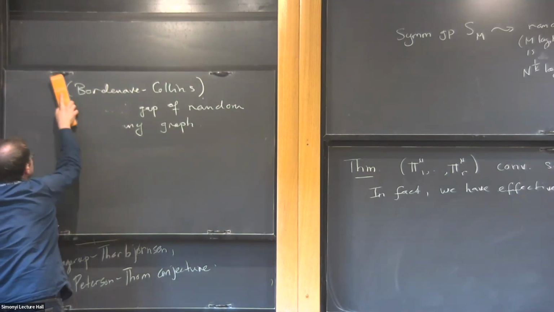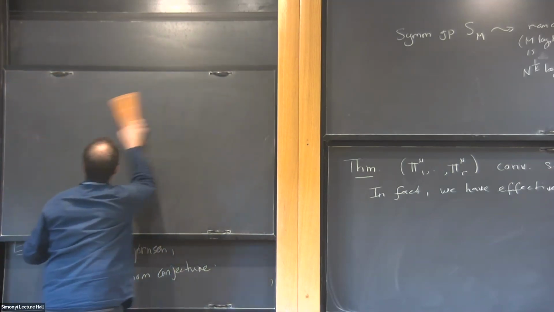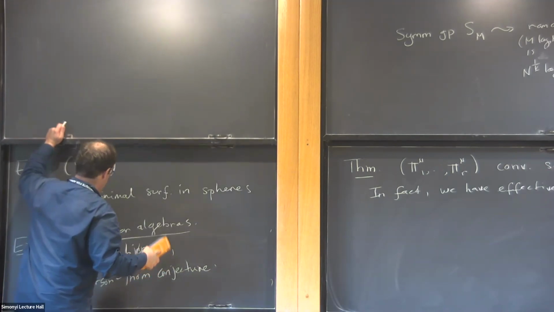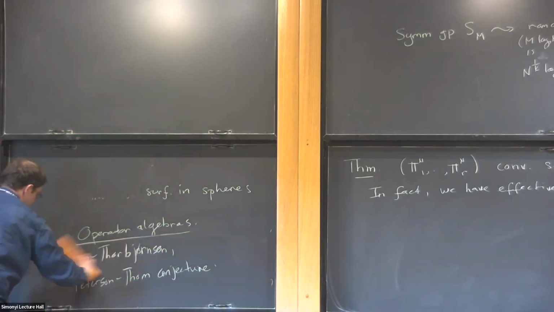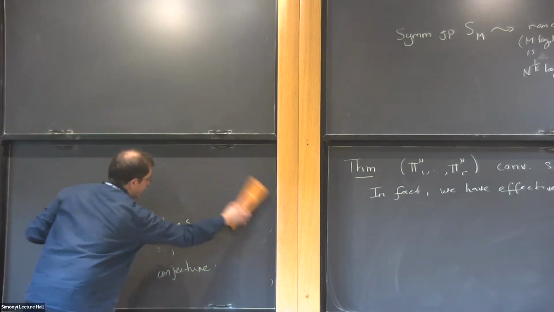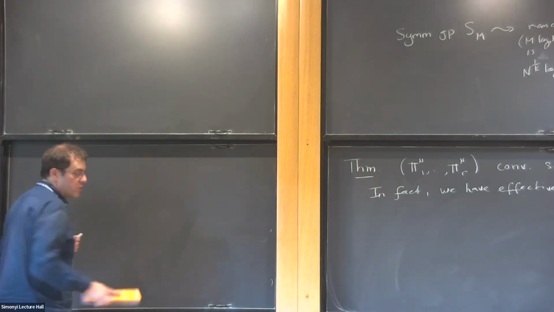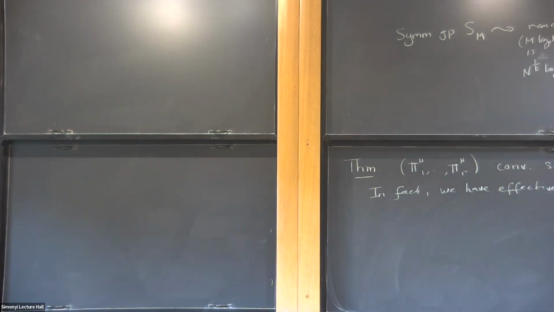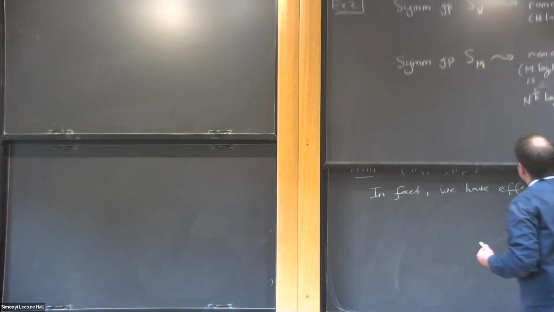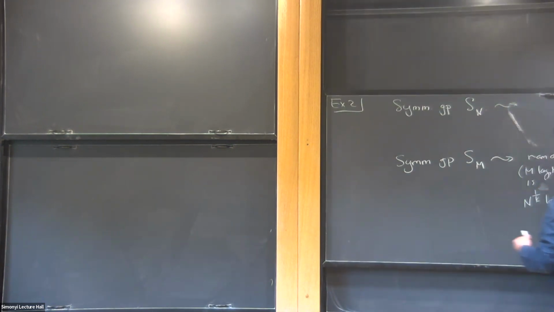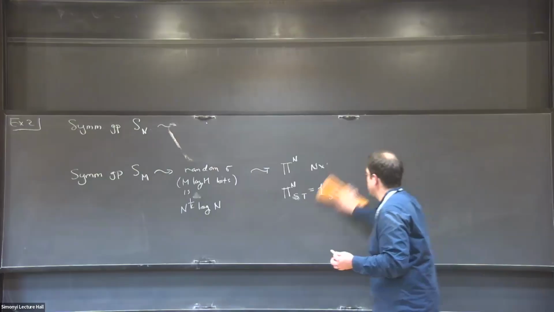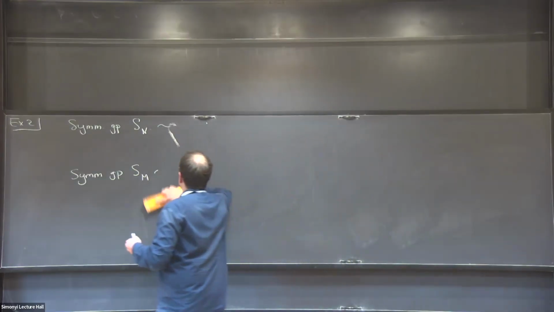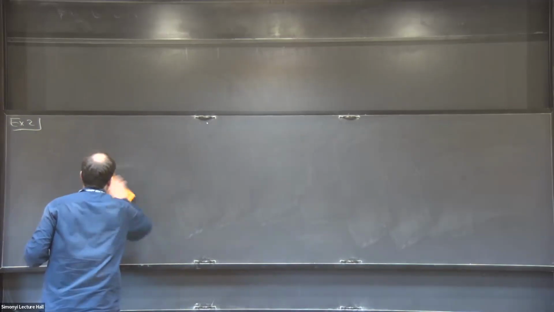I tried to introduce what strong convergence is, and I advertised sometimes doing various other things. For example, we can handle certain questions that are particularly of interest to operator algebraists about polynomials with matrix coefficients of very, very high dimension. I'm just mentioning it, but I'm not going to show it. But these kinds of questions show up, for example, in the solutions to the Peterson-Thom conjecture. So there are many other things we can do.